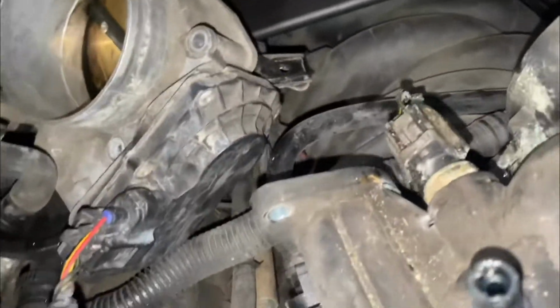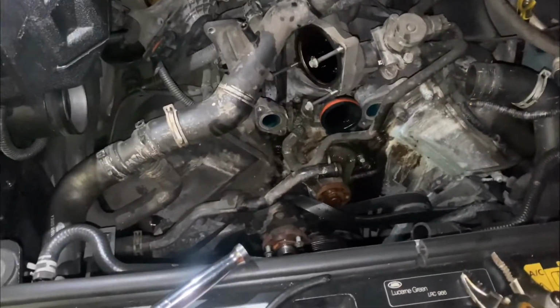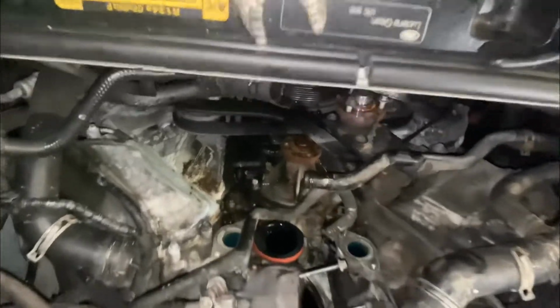There's that problem. At least we think so. Matter of fact, we did not inspect this for damage, just being that it's plastic, y'all. It could have been the reason. But we look like we're in good shape. Good news is, of course, that housing or whatever is not the problem. So it's the new joint.